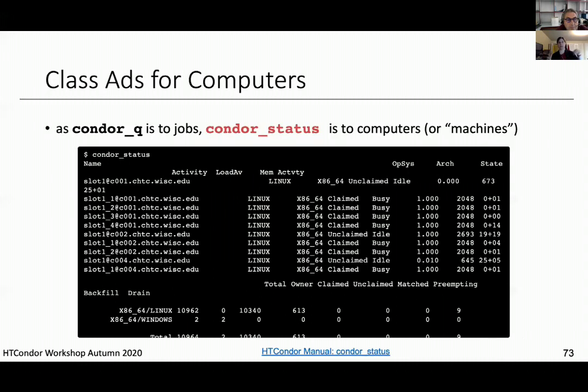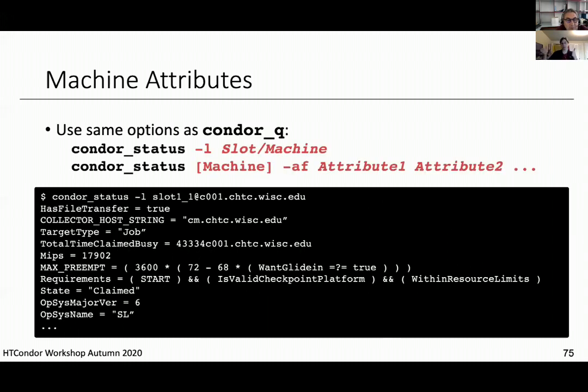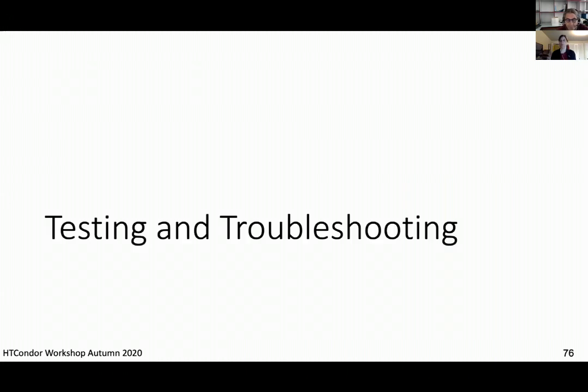By default, you'll see in this output that condor_status shows individual slots. If you want to group slots by the actual machine they're on, you can use the -compact flag. You can also use -l on a particular slot to get all the ClassAd information, just like you would for a job. And you can use -af, auto format, and a list of attributes to display a set of attributes about a set of machines, just as you would for a set of jobs. So that's a little bit about ClassAds. Lots to explore there if you want to poke around in a queue and see what's available.